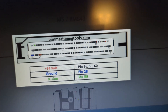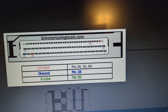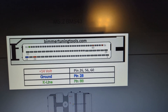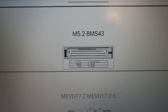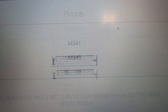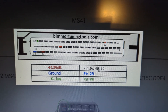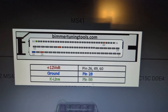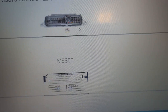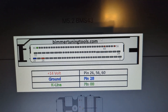For the pinouts, we only need for a bench setup these 5 pins, which is almost identical to the MS41 - but not quite. The voltage supply on the BMS43 is interestingly the same as the M5.2 Bosch, which is used in the 16-valve M44 engines. I have the connector set up for the MS41, which has power connections on pins 26, 49, and 60 - the 28 ground and K-line remain the same. The only thing that changes is pin 49, which is not on the BMS43 - it needs to be pin 56 instead.